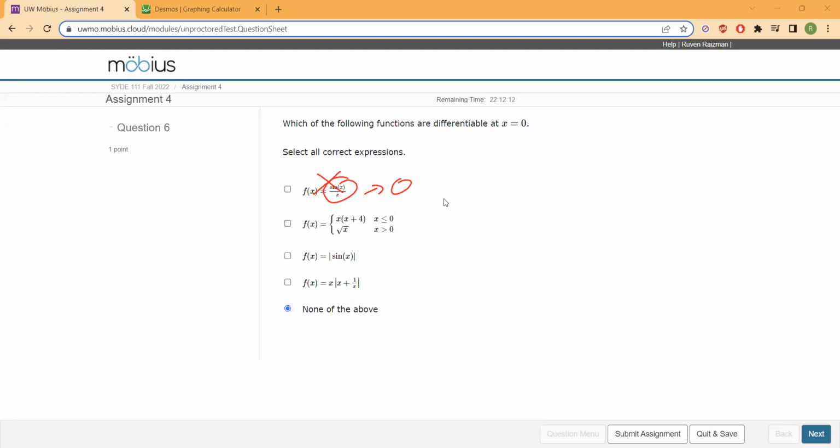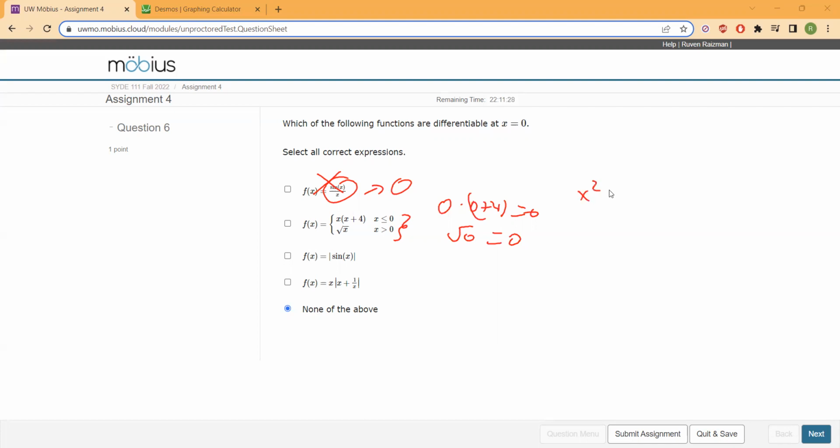Over here, for a function to be differentiable at a point, there have to be two conditions met. Firstly, that the limit exists there, and the second is that the derivative matches. I'm talking about the piecewise function now. For a piecewise function to have a derivative, you need the left side and the right side to be equal. That basically means that the limit from both sides exists, and the derivative at both has the same value. So first we need to evaluate. In both cases, if you plug in 0, 0 times 0 plus 4 is 0, and root of 0 is 0. And then we need to take the derivative of both.